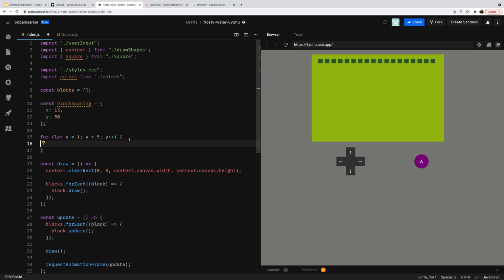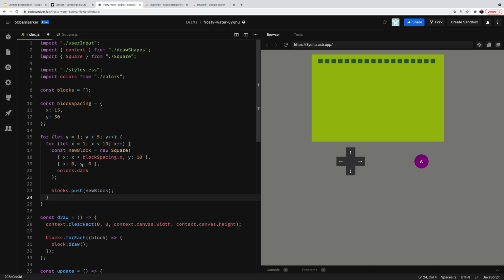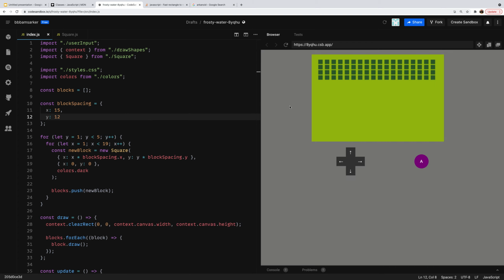So now we chuck that inside, and for our y value we say y times block spacing dot y, which is going to be, I don't know, 12. We've got a whole grid of blocks.